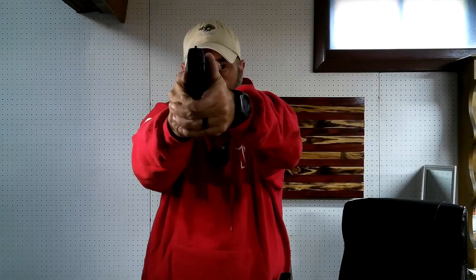Always start off slow — speed will come. Regardless of your starting hand position, whether hands low, high like you're giving up, or whatever, both hands have to move simultaneously. Both hands move, grab up, marry, drive forward, acquire that front sight. Now you can just work on that motion, and once you have it down and it's second nature, your next step is to be ready to shoot from the moment the muzzle is clear.